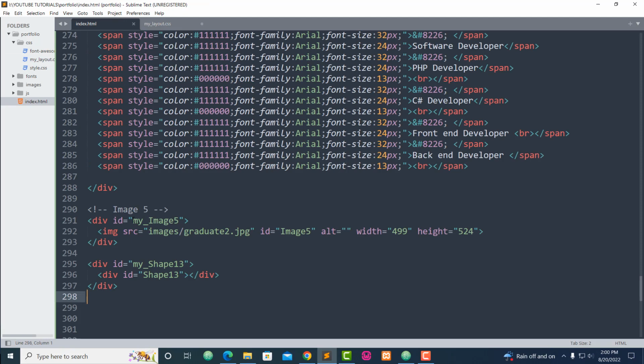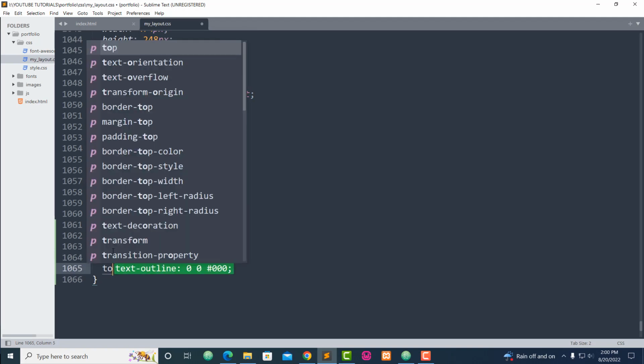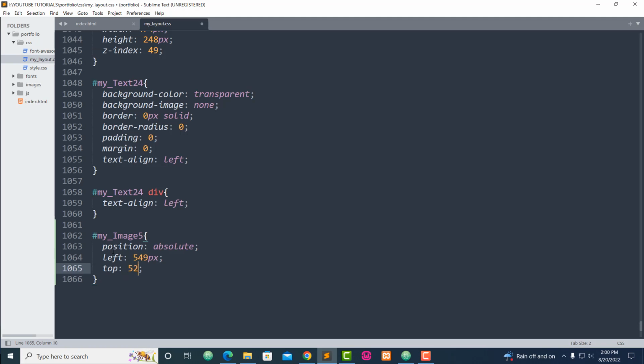Here we have my image 5, copy my image 5, and position absolute, also left, top, and the width of.